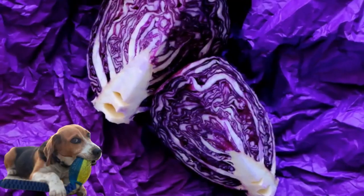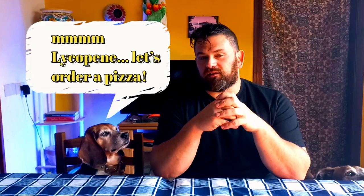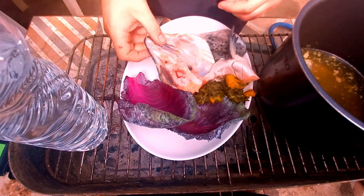The ideal recipe calls for three vegetables. First, red cabbage — it's loaded with polyphenols and antioxidants, which help protect the delicate omega-3 fatty acids. Second, a squirt of tomato paste for lycopene, another powerful antioxidant that also protects the omega-3s and helps potentiate nutrient uptake. Third, either pumpkin or carrots — an orange vegetable — because we want an abundance of vitamin A to help with mineral absorption and to protect your dog's immune health.